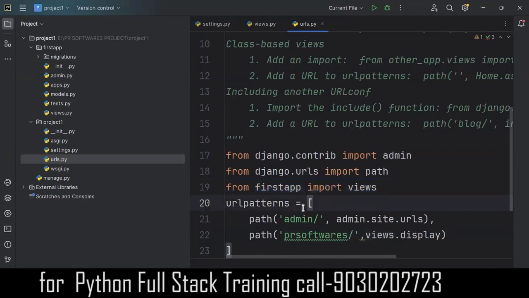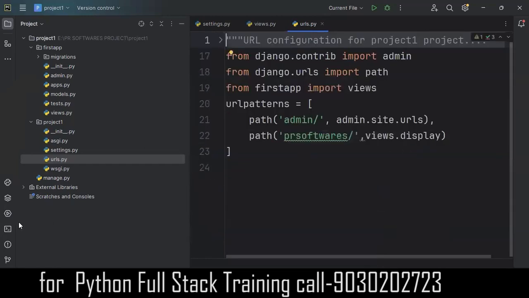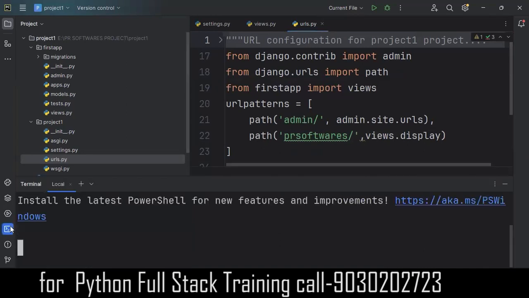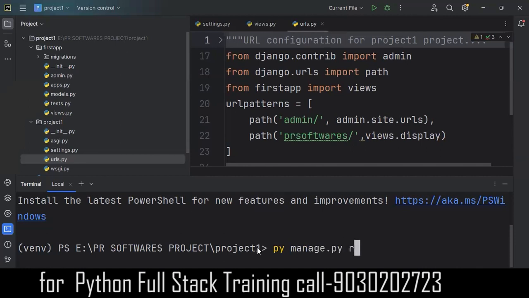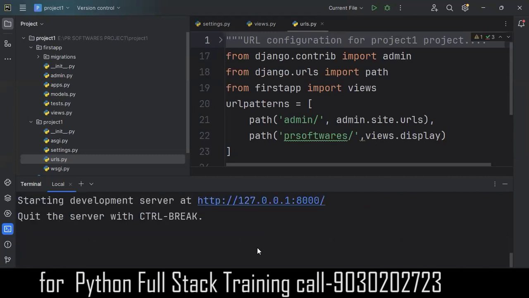Now the next, all my data is ready. So click on what? Terminal. Many people here are trying to run it like a normal Java or Python program. No, not normal, guys. What you have to do, you have to click on terminal. Okay. Here you should write py space manage.py runserver and enter. When you enter, make sure that runserver should not have any space. It is one word here. You can check it.